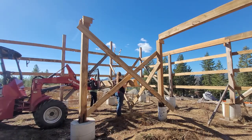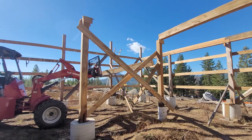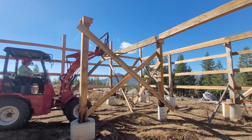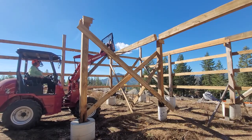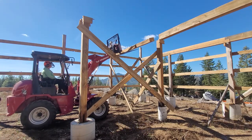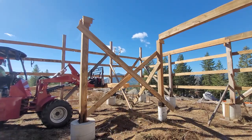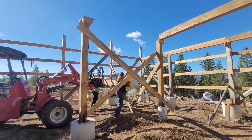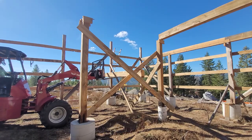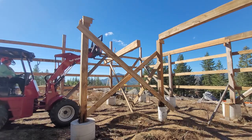Now, if I would have used regular trusses, then we would have been able to have the whole inside open. But the really cool thing about this barn are these big posts and big beams, and it's built very much like they did back in the day. I have no idea how they got these up there, ropes and lots of people, because you can see that we're struggling so much with this. And I have to tell you, we spent probably 2 hours just on this one post, this one beam.